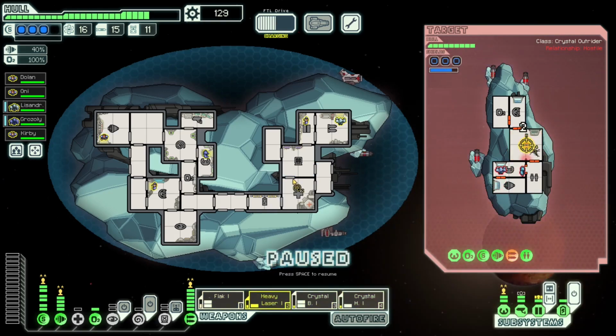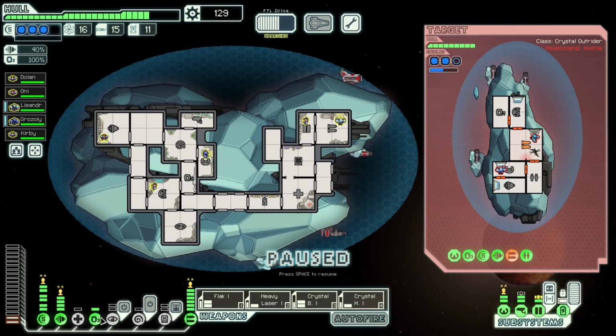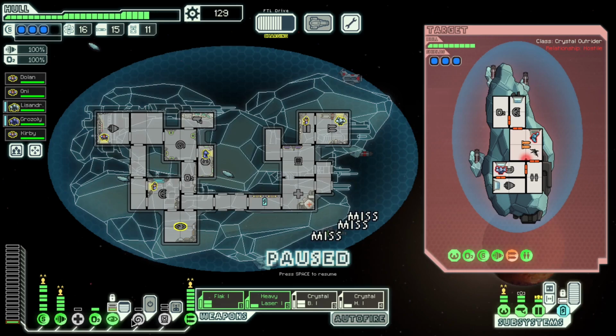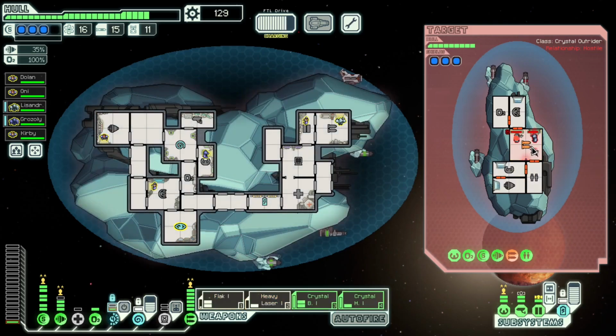Might not actually all be crystal burst ones. They might be crystal burst 2s or something. That's a crystal burst 1 for sure. Yeah, that's a crystal burst 2. That could potentially hit us if they all hit, so let's not allow that. Let's see if we can crew kill these guys. Make them mind controlled and fight each other.